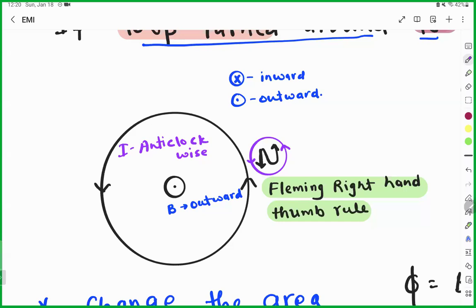My question was, if your magnetic field is in the outward direction, what will be the direction of the current? Clockwise or anti-clockwise? Using the right hand thumb rule. Clockwise. Anti-clockwise. See, raise your right hand. Point your thumb toward you. What will be the direction of the fingers? Clockwise or anti-clockwise? Sir, clockwise. Anti-clockwise. Your right hand thumb toward you. So what is the direction of the fingers? Anti-clockwise. It is anti-clockwise.